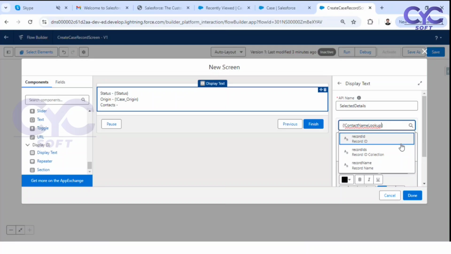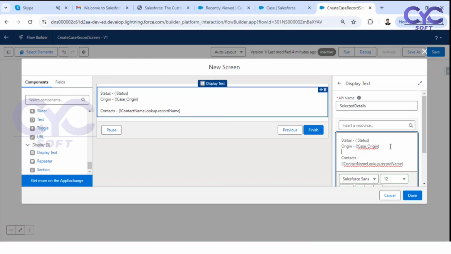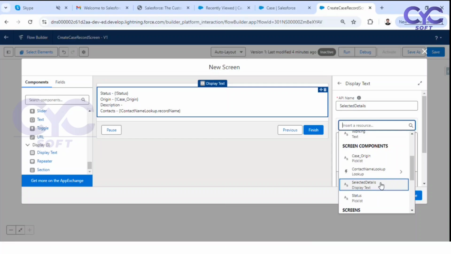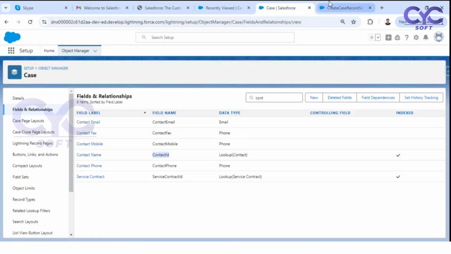So under this lookup, it is asking: do you want to see the record ID or the record name? Right. So whatever you want to see. So keep selecting on this. I want to view the record name instead of record ID, because I don't know record ID, right? I know just the names itself. So select this name. So lookup dot this particular name is going to display. And there's one more, I think, description, right? What is the description? Okay. Under the screen component, select the selected details, right? What is that option? Selected details.